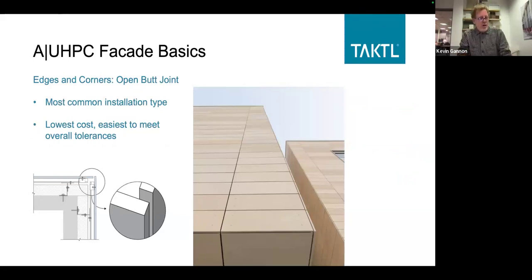So working with our material and corners, there's a number of different ways to do it. There's a square butt corner where you simply have the cut edge, a joint meeting at a right angle with another panel. This works very easily. One thing to note is that a blasted surface of a panel versus a cast surface of a panel, there'll be more of a contrast between the edge and the face.